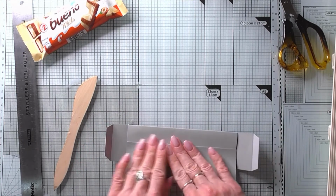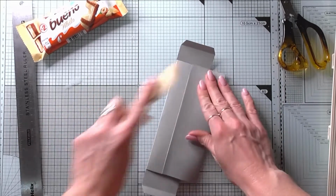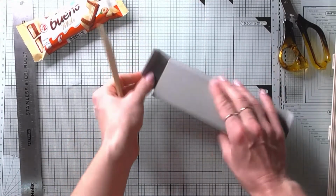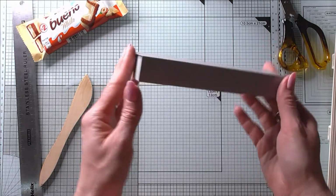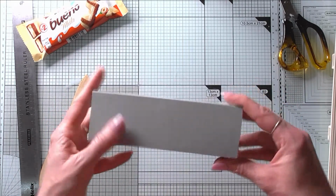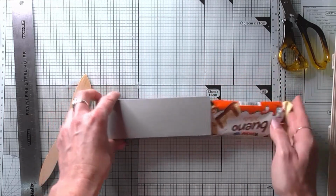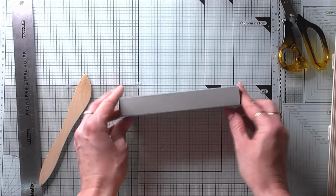And this is it, this is our box. Okay, so let's just move the bone folder there. Well, in fact, it's not a bone folder, it's a butter knife, which I was mentioning to you in previous videos. So let's just close this together, and we have a nice, cool box that we created using just a simple technique, just a simple step. I'm sure all of you are able to create a box like this. So we can just put our bueno inside, fits nicely. There we go, we can just close our flaps there.